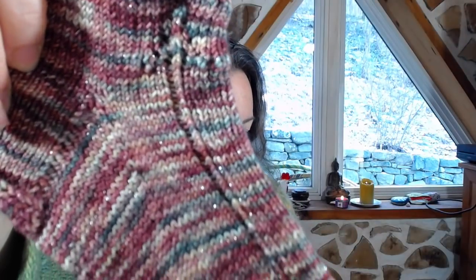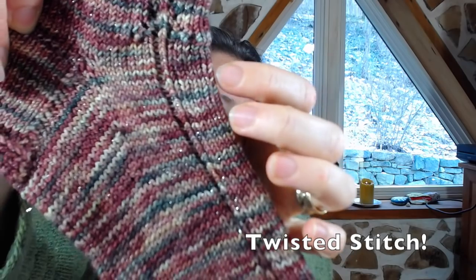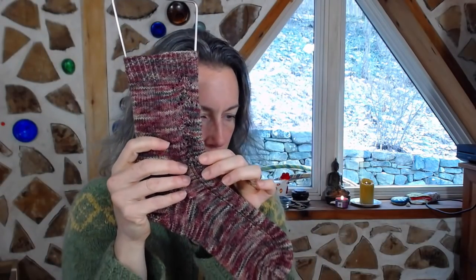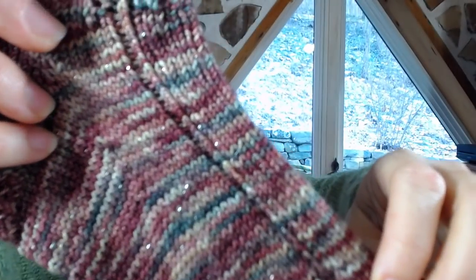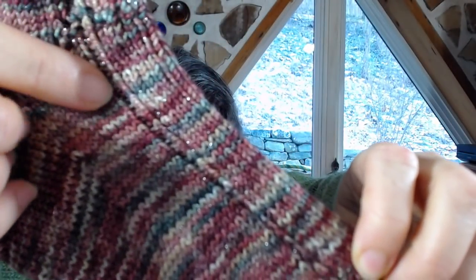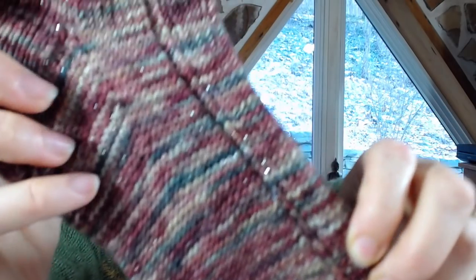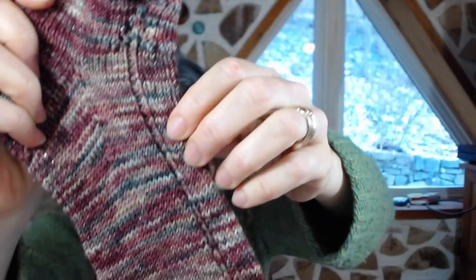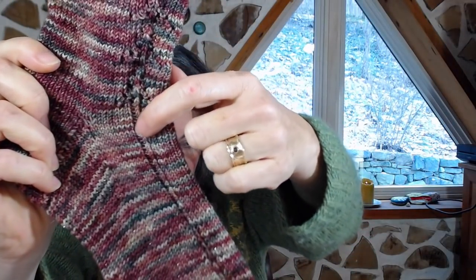if you look at the trunk, you can see, so this is a slip stitch. And as I was knitting the trunk, it kept pulling to the side. I couldn't get my stitches to lay right. And it's very minor, but the slip stitch made this spot along the trunk where it pulled. So instead, you can kind of see, I'm going to hold it back so it focuses better. Right about here, I'm sorry, it's not a slip stitch, it's a twisted stitch. And the twisted stitch was making one side pull. I couldn't get my gauge to go right there.